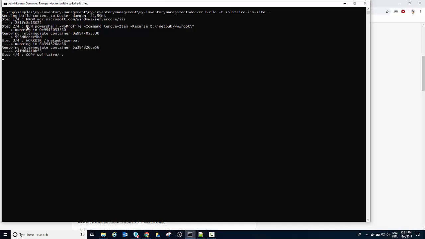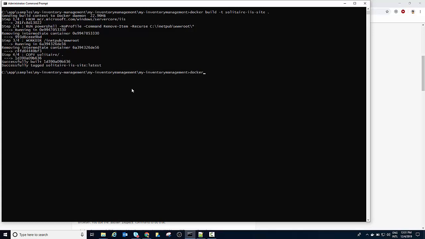These are considered layers, so every step becomes a layer. Then it sets the working directory to inetpub wwwroot, and any intermediate containers that don't go with this are removed and cleaned up. In step four, it copies the solitaire contents into the wwwroot directory.